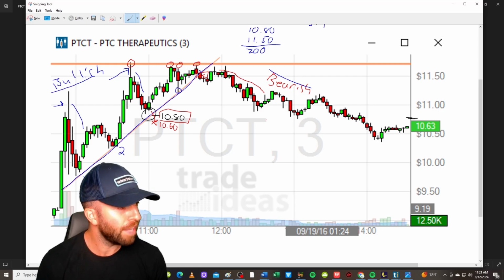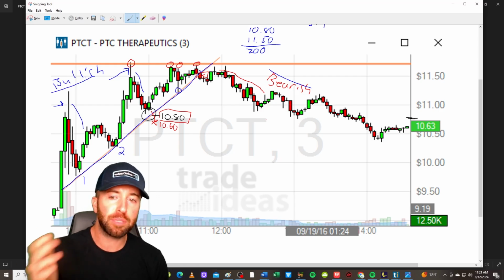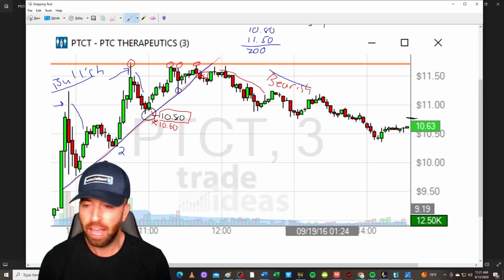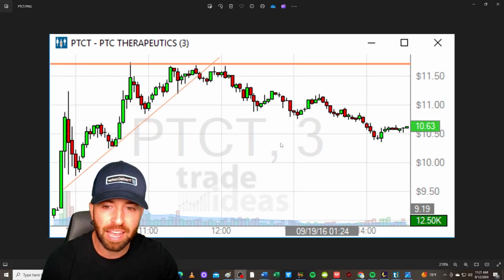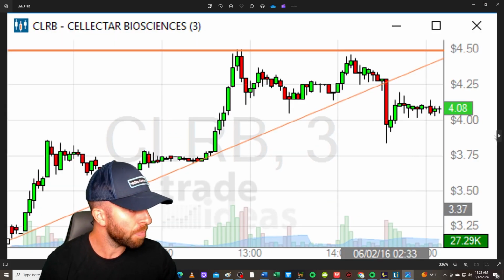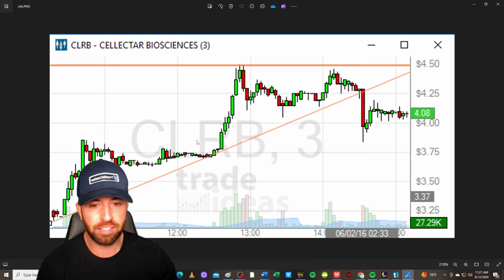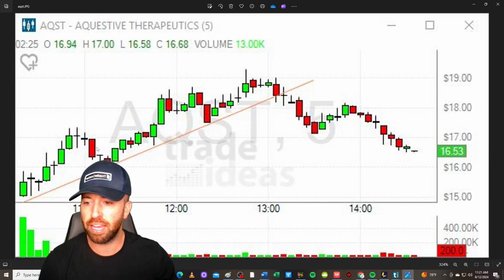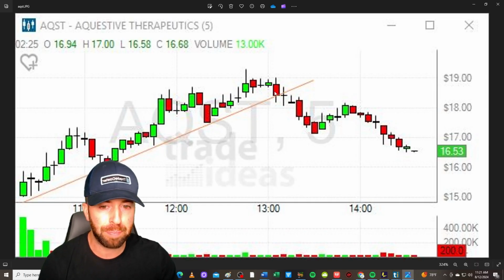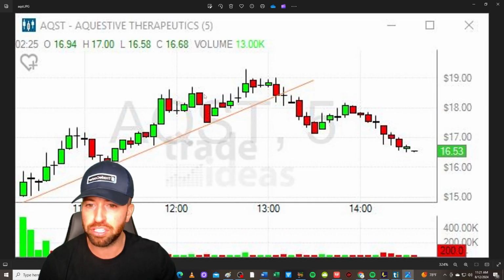So that's great for us to realize how much potential is in this chart, how much money is in this chart, and how much we can thrive and have success within this chart. Take a look right here, CLRB: bounce play, bounce play, bounce play. Then we had the sell-off. Look at the bullishness and the bearishness area right there. Take a look right here: bounce play, bounce play, bounce play, bounce play. We had the sell-off. Look at the bullishness and the bearishness.